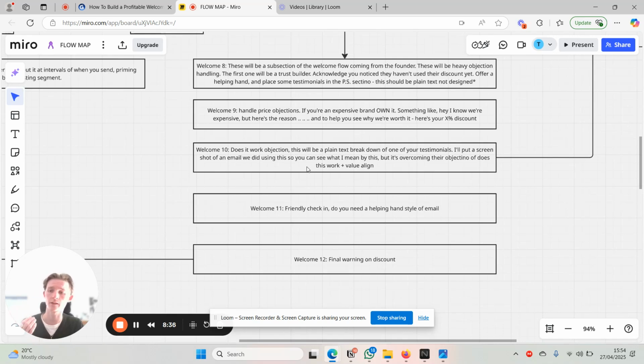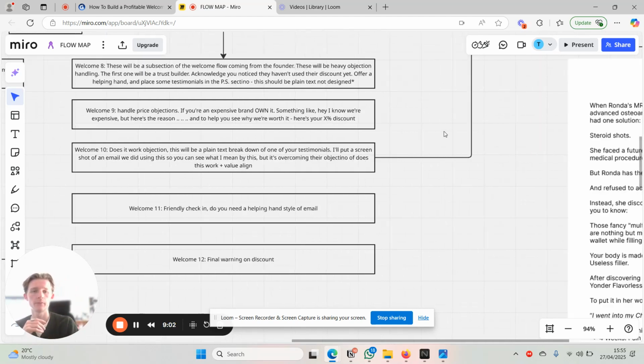If you see a recurring theme of people struggling with joint pain, you want to find a really powerful, in-depth review on the product about how it helped their joint pain. The reason why is the readers are more than likely struggling with that current problem right now. So you're going to write a plain text breaking down how this person was struggling with that problem and how they went over this bridge and now they're in this dream state.